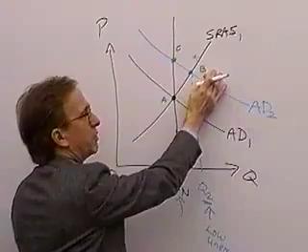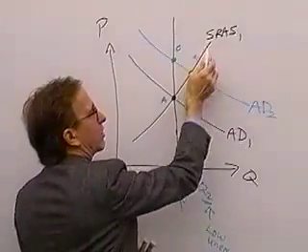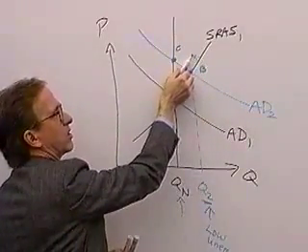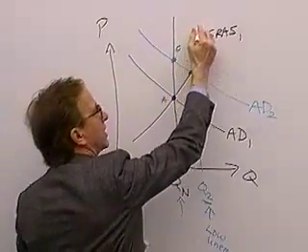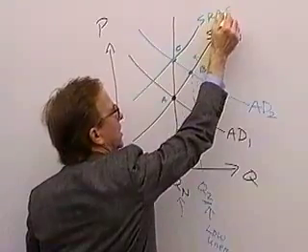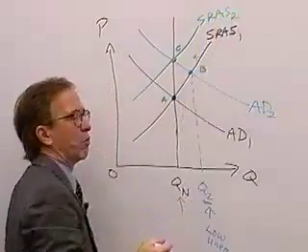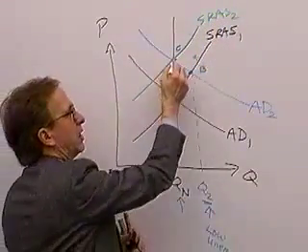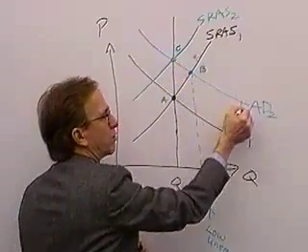So from point B, we have rising wages, the aggregate supply curve starts shifting to the left and more, and finally, the short-run aggregate supply curve will shift back to SRAS 2. And once it's shifted back to the left by that much, then we will have a new equilibrium.